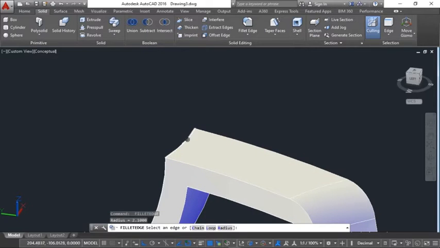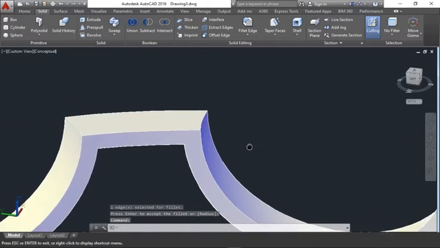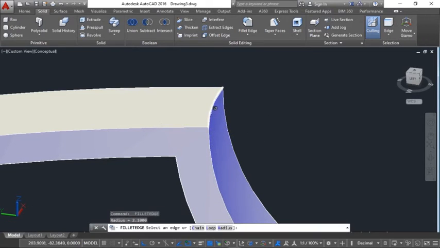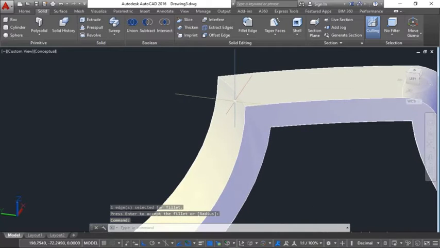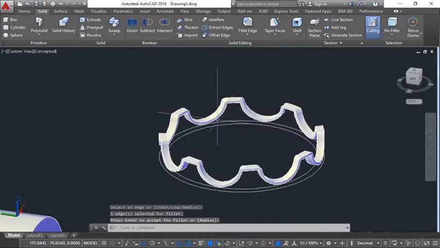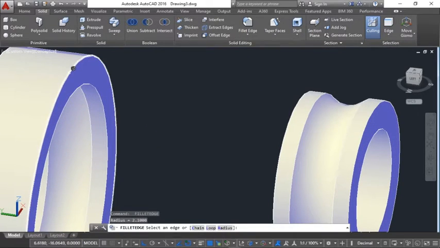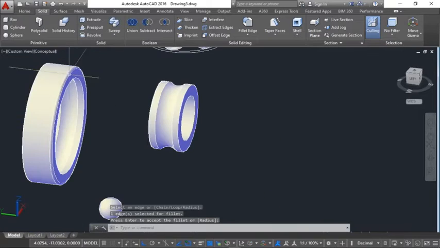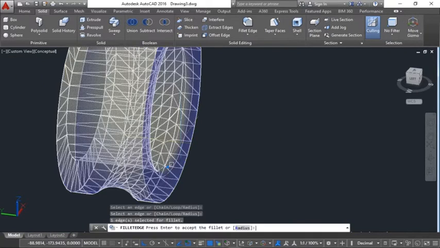All right, I'll try, and I think there will be a short way to do all of them together. So let's complete the filleting over here. Repeat again, enter twice. This time I'm going to fillet the inward edge, enter twice.